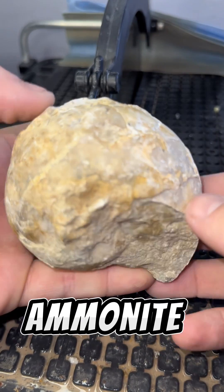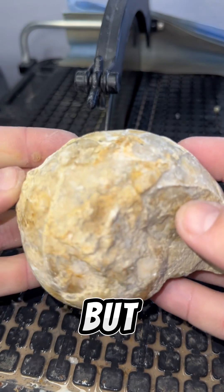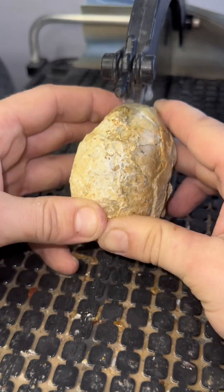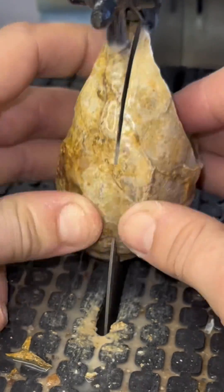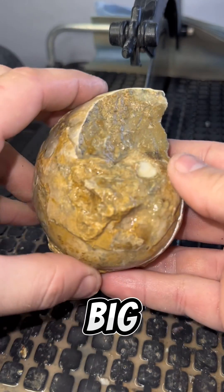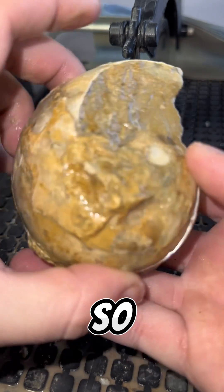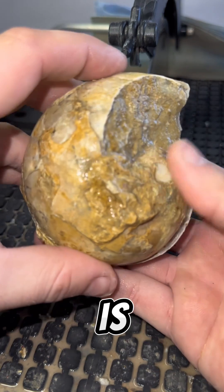Let's look at it. I have this ammonite that you could barely even tell it's an ammonite, but let's see if it has chambers on the inside. This is a pretty big sized one. It did have that classic ammonite stink, so if you've heard me talk about that, they smell pretty nasty, so I'm betting it is.